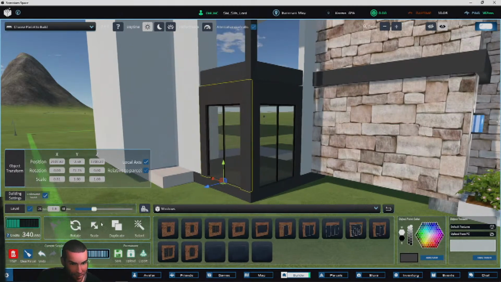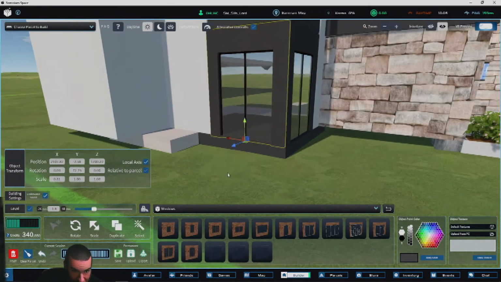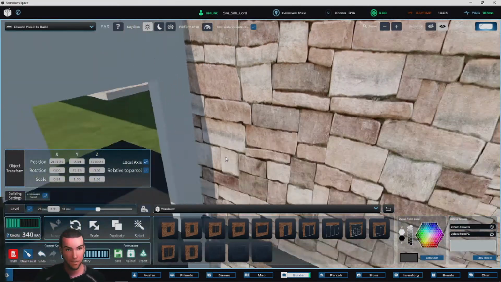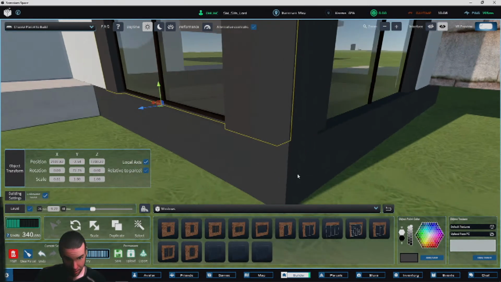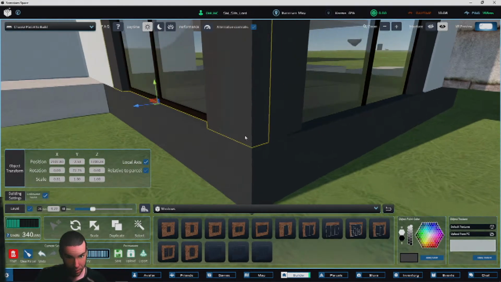Damn, they're not tall enough. Let's make them a little bit taller. They should be tall enough though. I must have snapped into the wrong thing. Okay, I gotta zoom way in there and snap this just the right way. There we go.